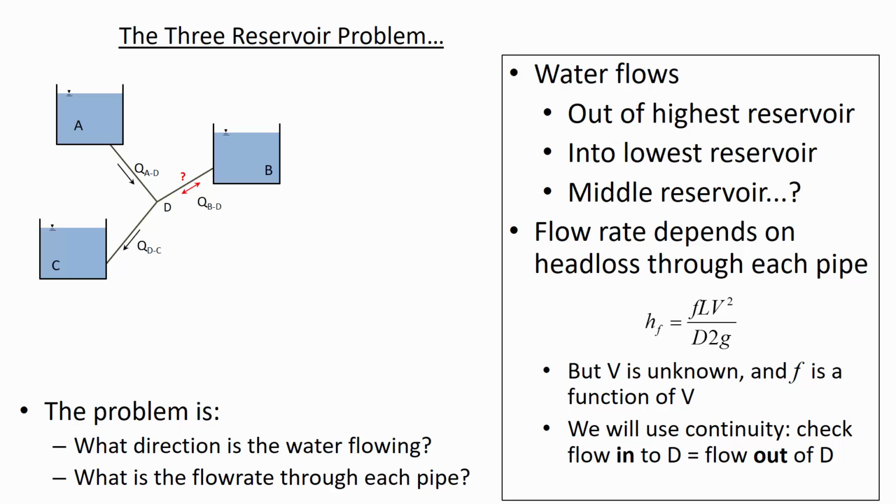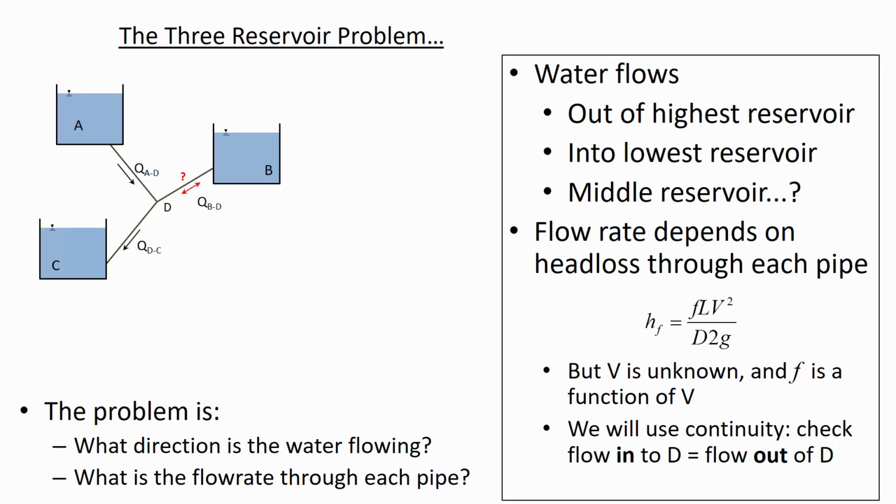And what we're looking for in convergence is something we know has to be true, that at junction D, continuity has to be honored. And by continuity, I mean that in equals out. That simple idea was the bulk of Chapter 5 last semester in fluid mechanics: flow into the junction has to equal the flow out of the junction. So here, we know that Q sub AD is flow in, and flow out is Q sub DC. Flow is coming out of the junction from there.